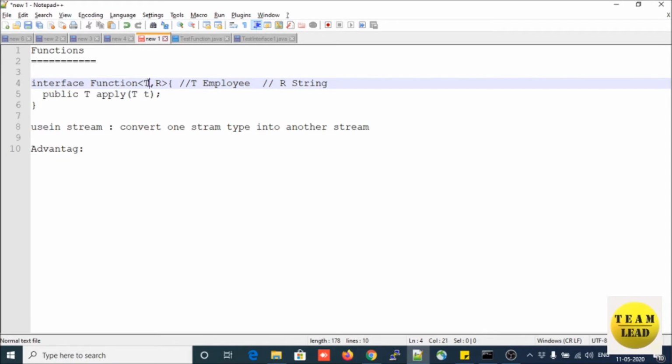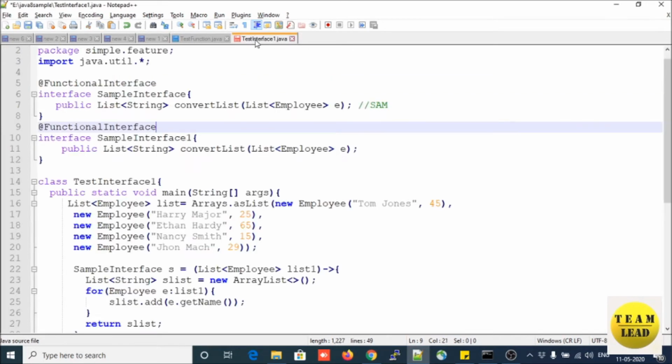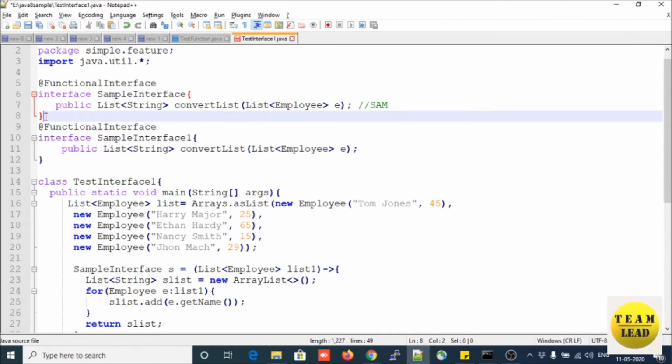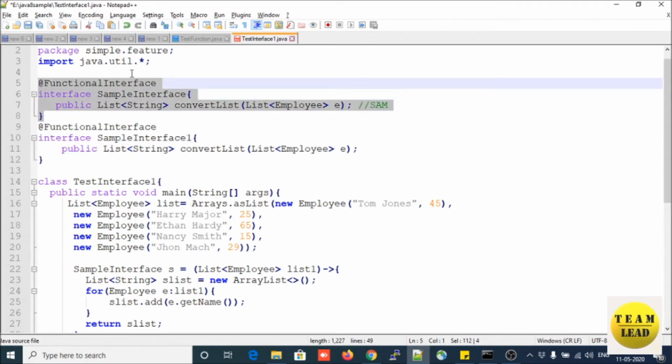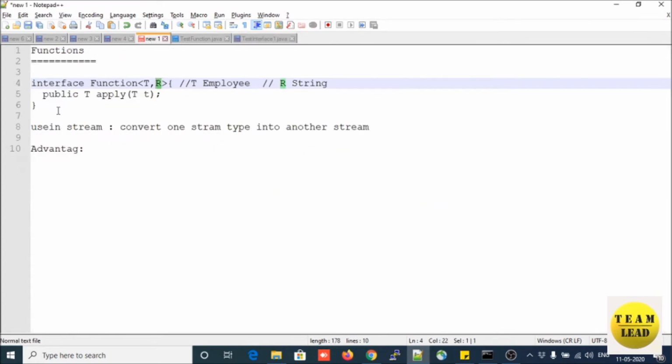T is the input type only, and whenever you are returning, it returns an R type of object as the return value. So if you see this example, instead of creating different functions, JDK8 provides its own function, and there is an inbuilt method also.